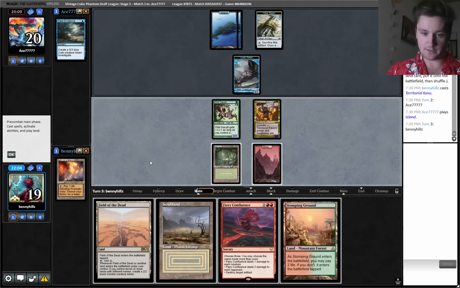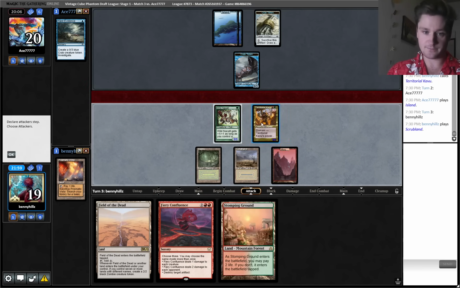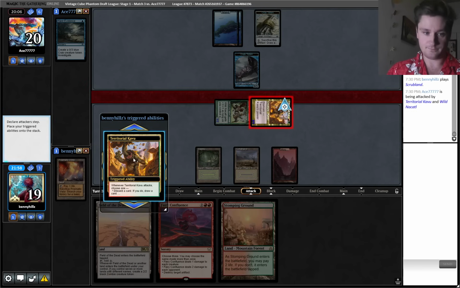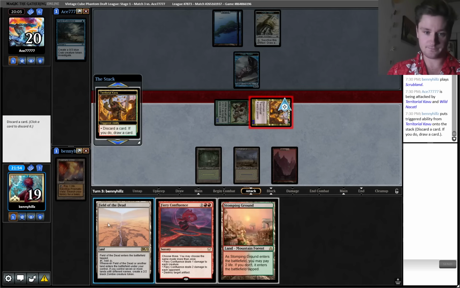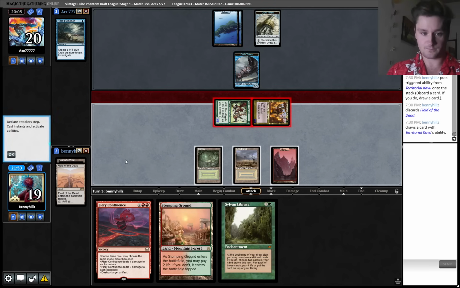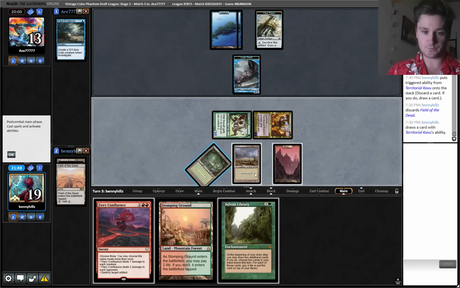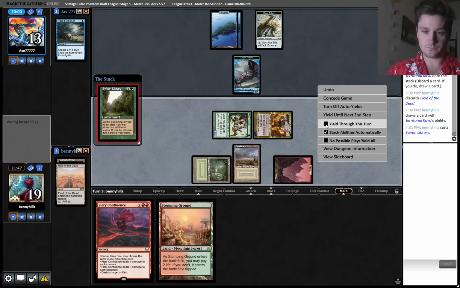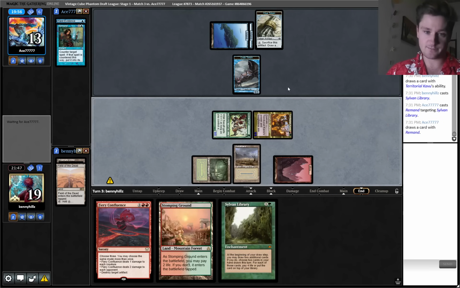They just play land and pass, alright. So let's get Scrubland out there. Go to combat and swing for 7. Just going to discard this Field of the Dead. Okay, Sylvan Library is a great draw. It's very likely that they counter it, but that's a fine exchange. If they're countering our Sylvan Library, they can't crack their clue. And also, they're at 13, and we have 6 points of burn in our hand. Okay, yeah, that's fine.